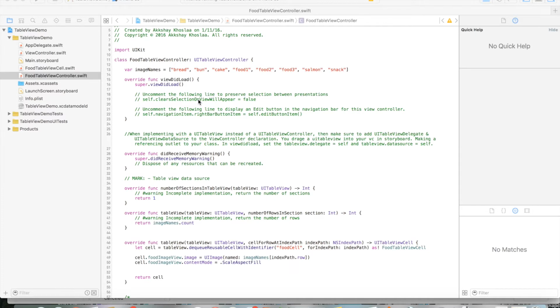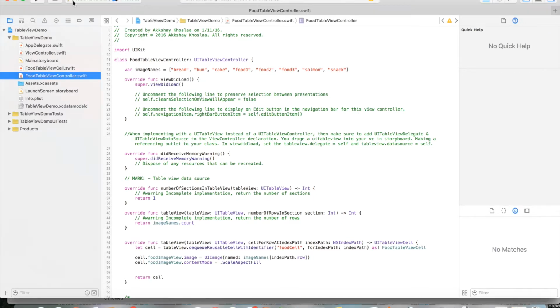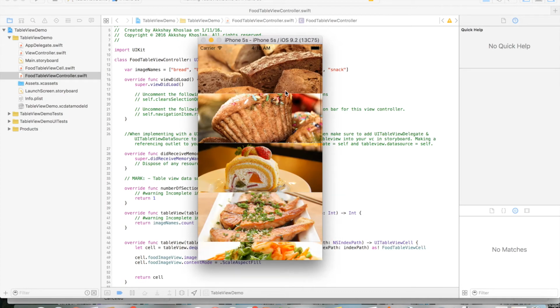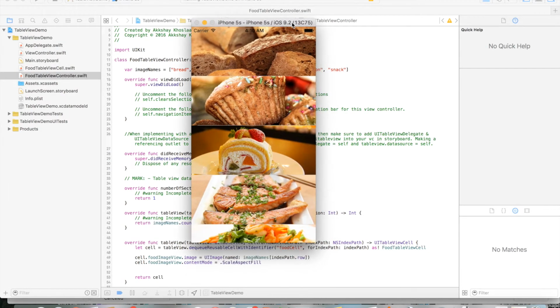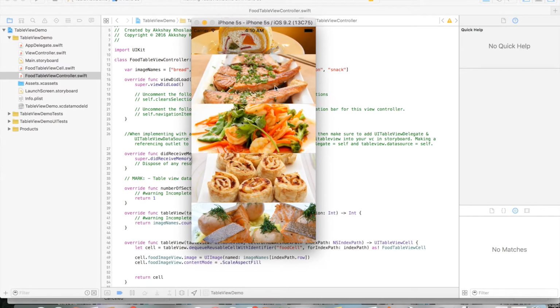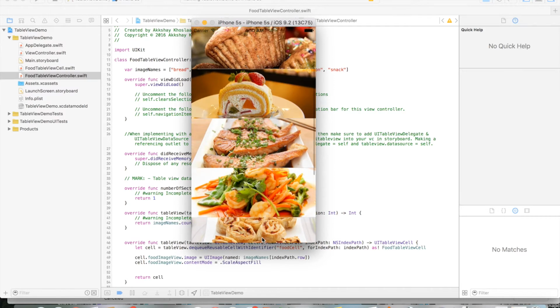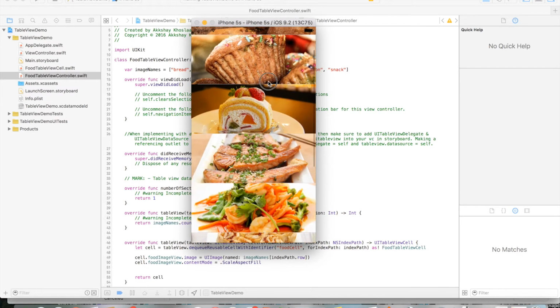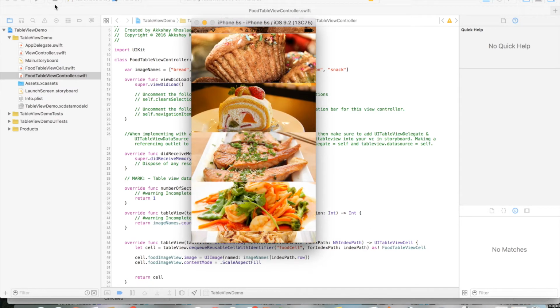We're going to learn how to use Swift and UI table views to display data, and we're going to jump right into this in a minute, but before that let's take a look at what this final project is going to look like. I have this implemented before in a slightly different way, and we'll go over how that's a little different. But let's just look at what we're trying to make here. We're trying to make a simple table view that has images, and the topic for today can be food, so we'll just have images of food in here and you can scroll through them all nice like that. So pretty basic, but let's go over how we can do something like that.